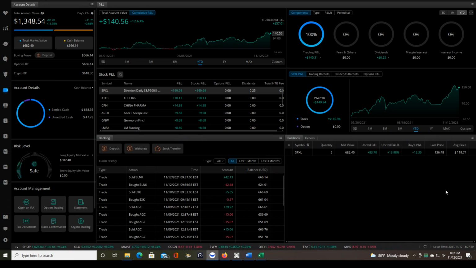So the idea is that you're beating the inflation rate and you're beating the banks. If you would have just thrown $500 into the bank on May 20th, there's no way that you would have this type of P&L at this point. That's what we're trying to accomplish here with these swing trades, just to beat out the banks, beat out inflation, and kind of follow the market.